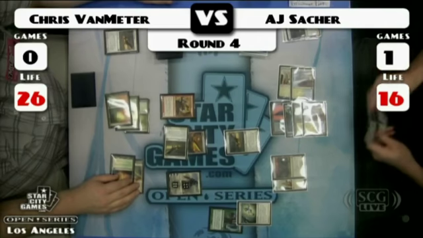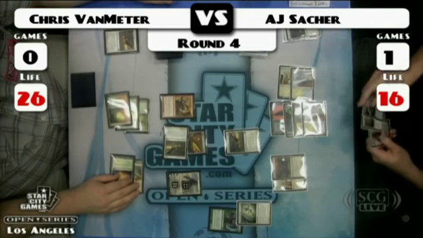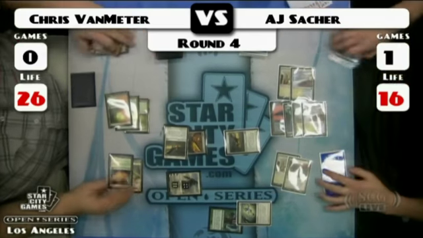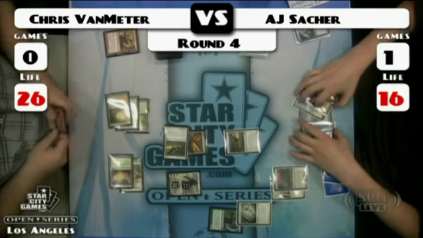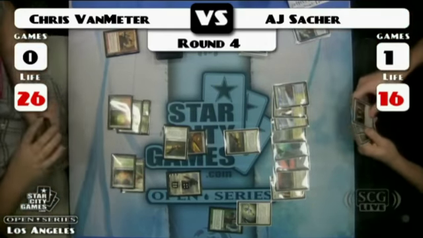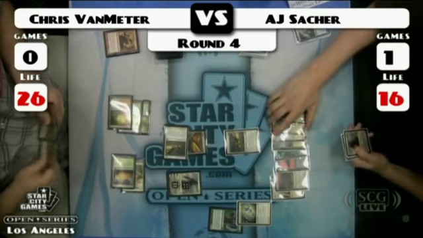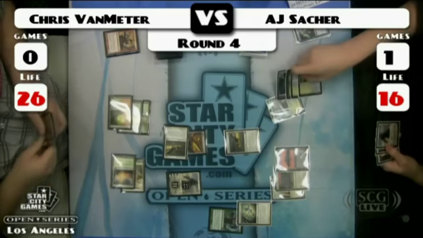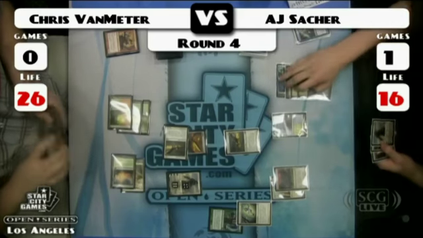But maybe Chris would not. Or maybe AJ might not? Oh, yes. So he's got a Gideon in his own hand, correct? He does. And a Stoneforge Mystic off the top? Yep, there's a Gideon and a Stoneforge Mystic. Ooh, nice. So, Gideon kills Gideon. Those are some good spells.